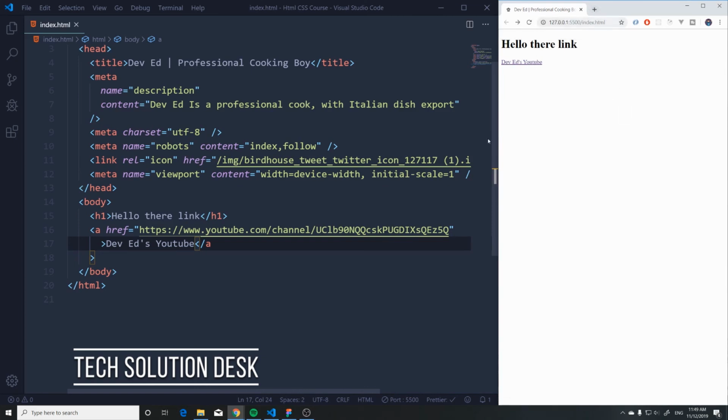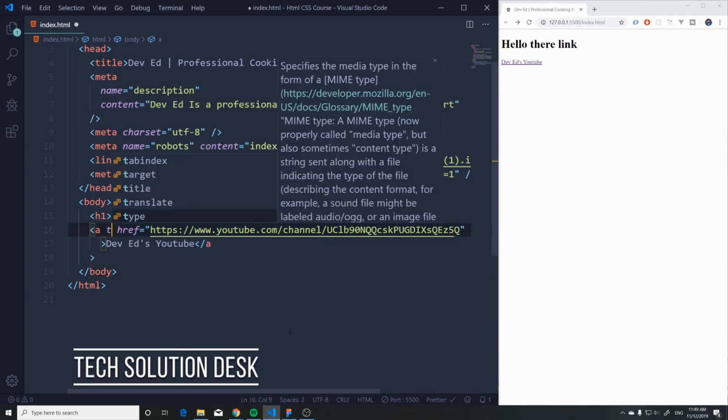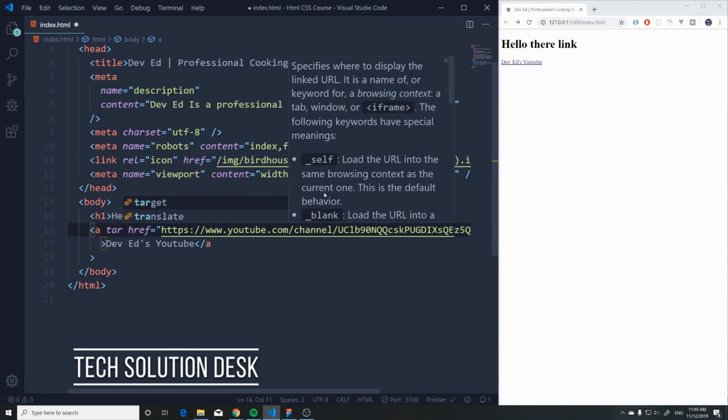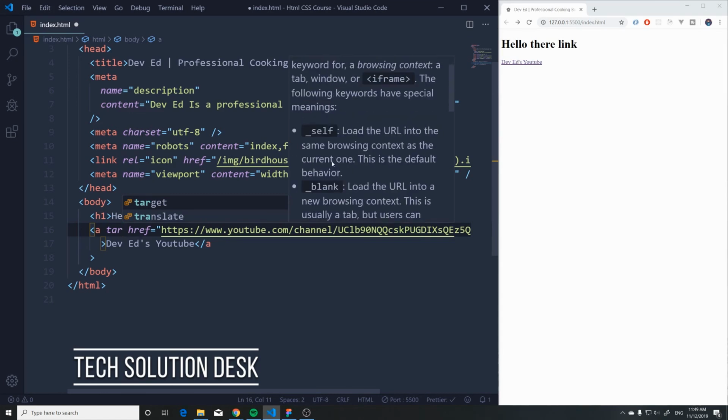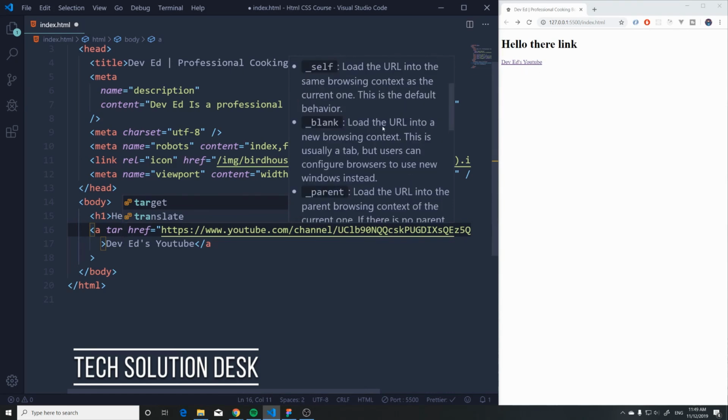So what you want to do is have it open up in a new tab. What this means is there's actually an attribute here called target. And by default, that target attribute is going to leave the page and go straight to the link that you sent it. Well, we can go here to the A tag and say target like this. And as you can see, there are a few options. VS Code is just fantastic. It gives you all the options that you have. So as you can see, it has self, all right? This is the default behavior. So it's going to redirect, but then you have this blank. And all it's going to do is open up in a new tab.